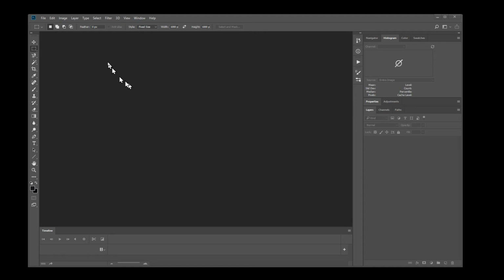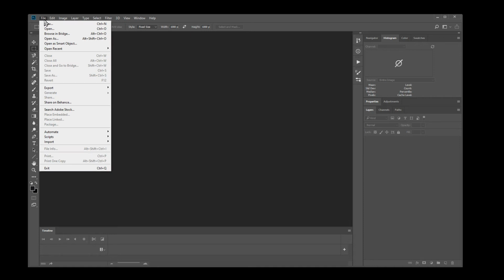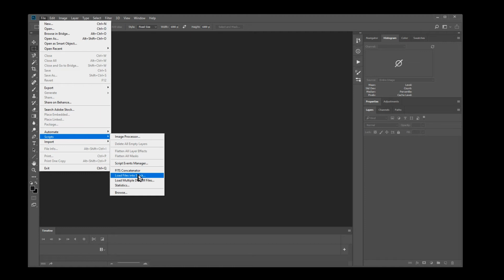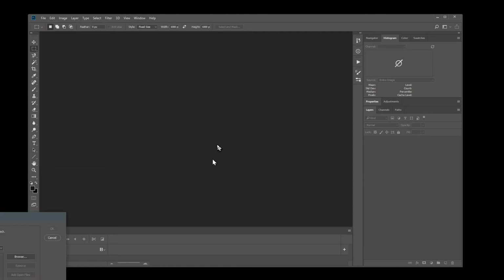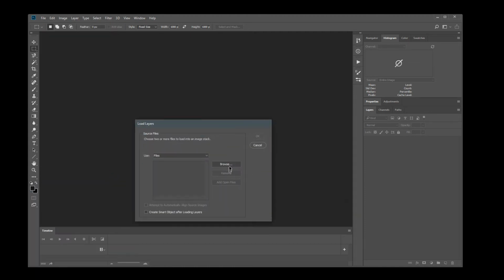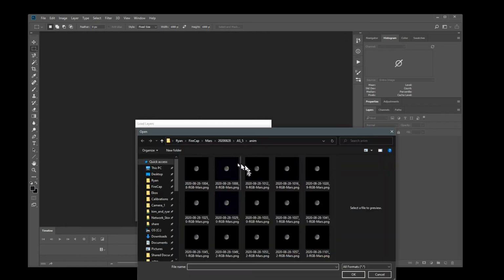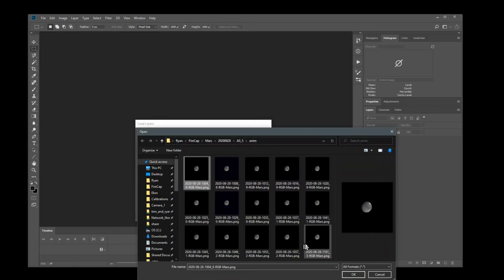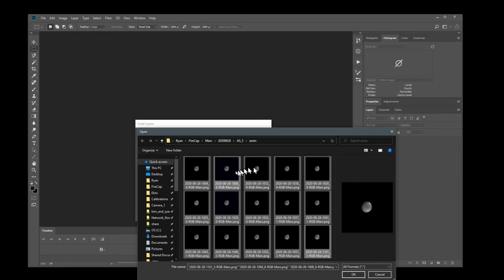I'm now working in Photoshop CC, and here I will open all 15 images as separate layers. I do this by, under the File menu, go to Scripts, and load files into Stack. I will then select my 15 source frames. These are the PNGs that were created by Registax.